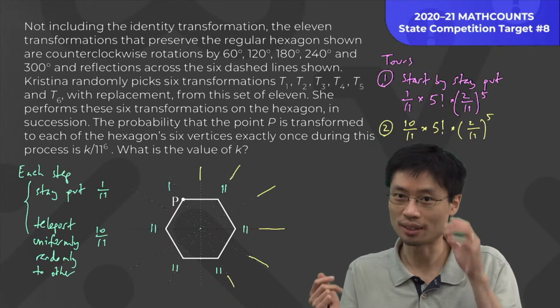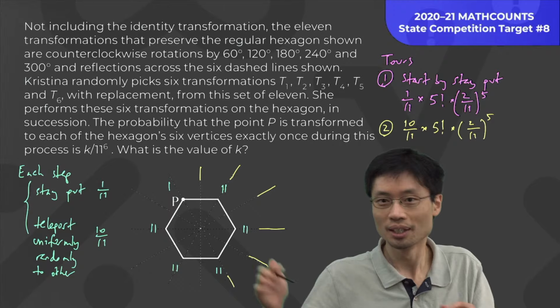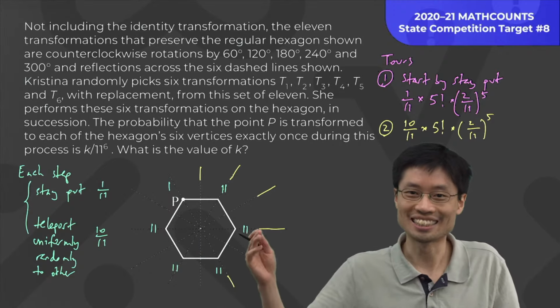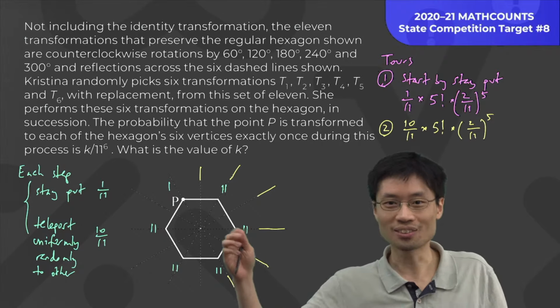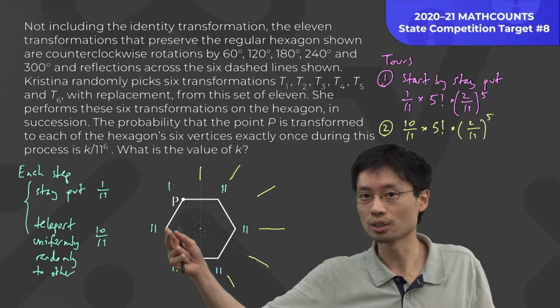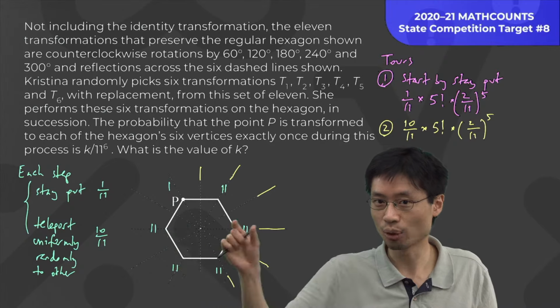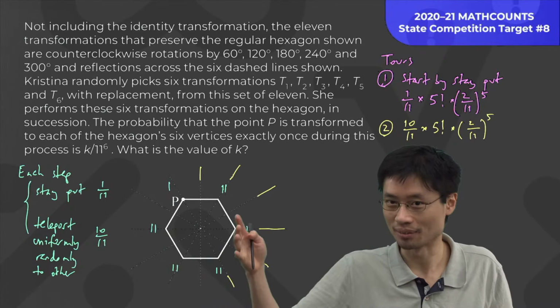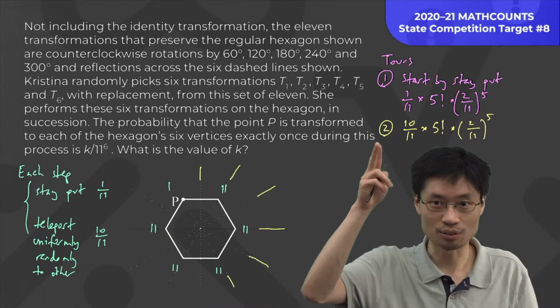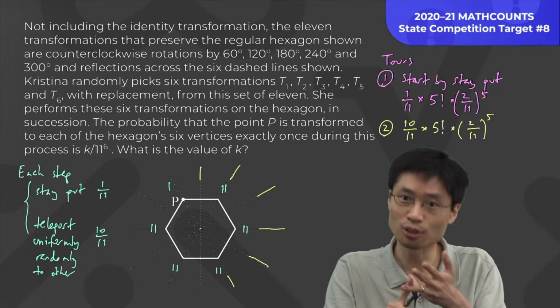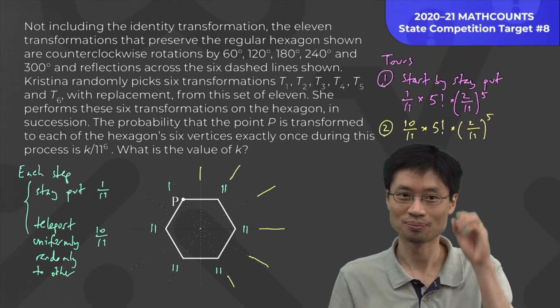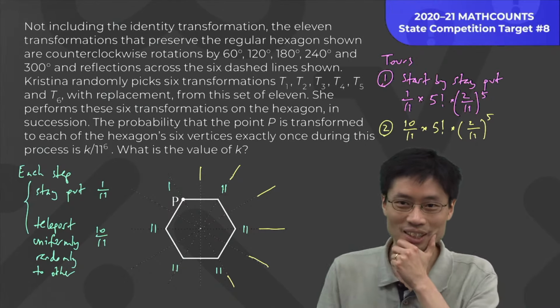And the other way you could think of this is you could say, well, I start from the P. 10 over 11, go anywhere. Great. Now I'm anywhere. Now I can just do another 10 over 11, go anywhere. Great. Oh, but now as I'm going to do a go anywhere, I have to avoid that one. That's why I have 8 over 11. So that's why the answer is also 10 over 11 times 10 over 11 times 8 over 11 times 6 over 11 times 4 over 11 times 2 over 11. Okay, so that's the answer.